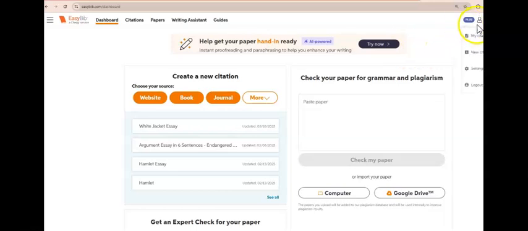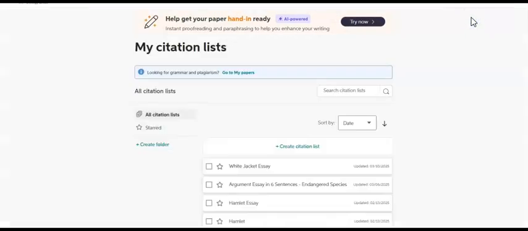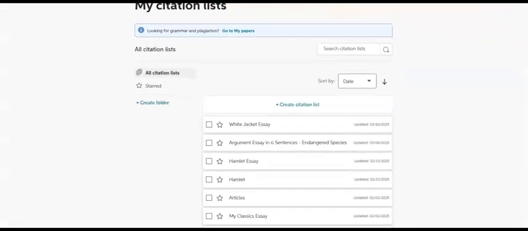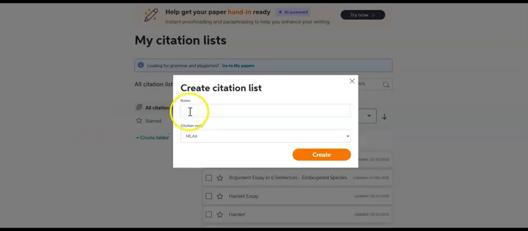Easybib.com is a free resource, and you can set up your account here. When you set up the account, the citation lists that you have created will show in a list when you hover over your name. Here you can see all the citation lists that I've set up, which is by no means a complete list. I'm going to create a citation list for this project that I am working on about fear of long words. I click the plus sign, I'm going to give it a name and click Create.